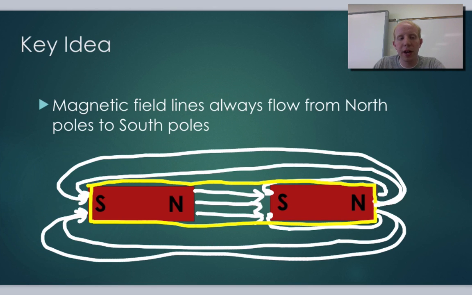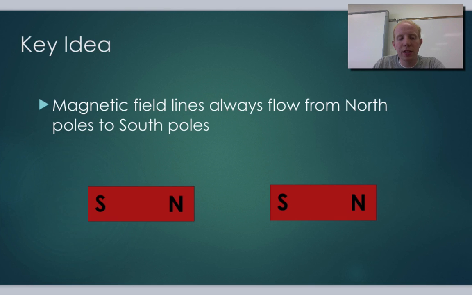But let's look at the calculation. In this class, we won't directly calculate magnetic field strength, meaning if I have a bar magnet, what's its field strength? That's a really hard calculus problem that you would have to do. We're not going to do this for this class. But we are going to look at how that field can affect other things, specifically like moving charge, because we said that a magnetic field is caused by moving charge, so it can also affect moving charge.